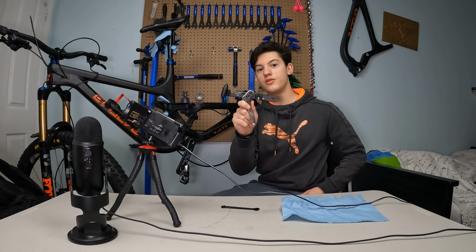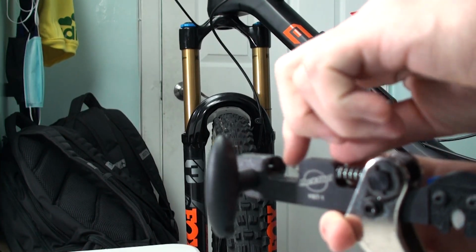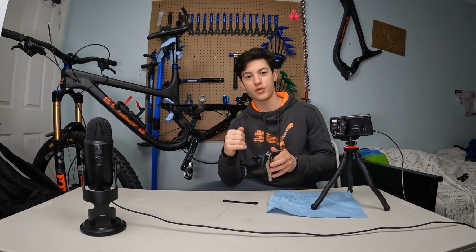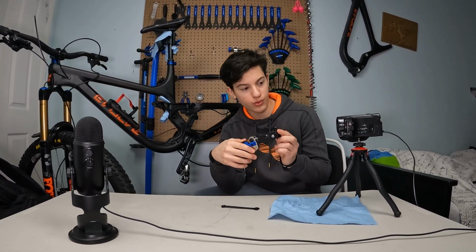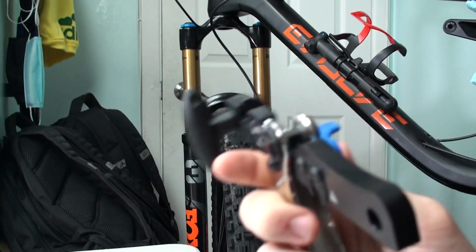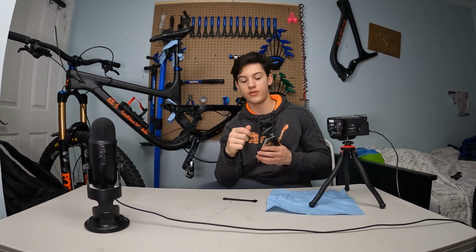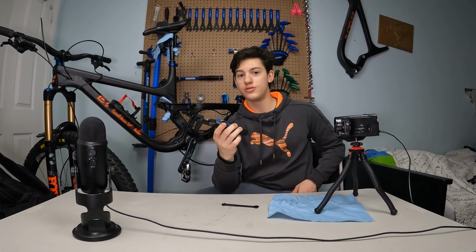So for this job, I recommend you this tool, which has a blade for perfectly cutting those brake hoses, and also it's got that tiny little thing at the end. And you know, when you gotta put an olive and barb inside of the brake hose, you need to tap with something on the barb to get it inside of the hose. But with this tool, you don't have to do this. You just gotta fix your cable in this little slot right here, and then put an olive and barb at the end right here and then just push and it's getting inside. Really easy to use tool, but this will work on the TRP, but on the SRAM it's got a threaded olive and barb, so we're not going to use that except for cutting the hose, which is extremely useful. And with this tool, it's really easy to do that.